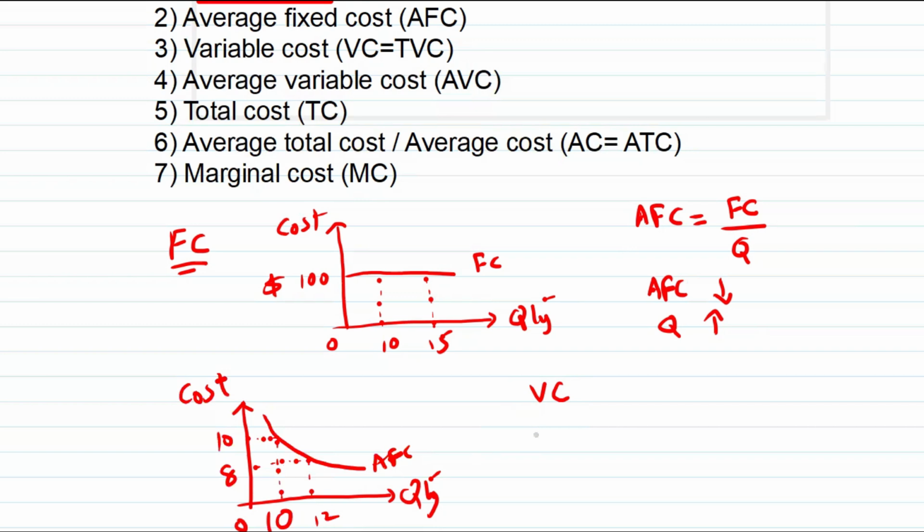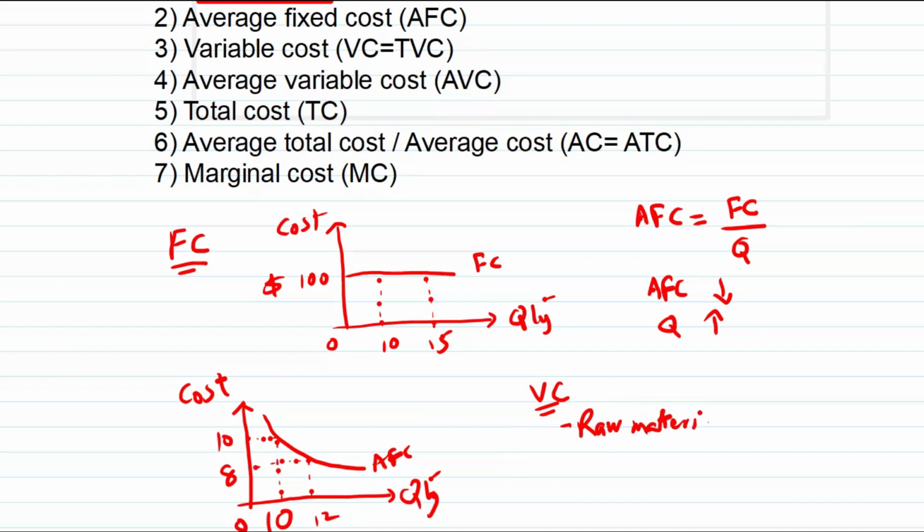And sometimes we produce nothing, then variable cost will also be zero. If output is zero, variable cost will also be zero. So what can be the example of variable cost? Keep in mind these costs keep changing with the change in output. So what kind of costs keep changing when we increase or decrease our output? If we produce more goods and services, we require more raw material. So the cost of raw material is variable cost, right?